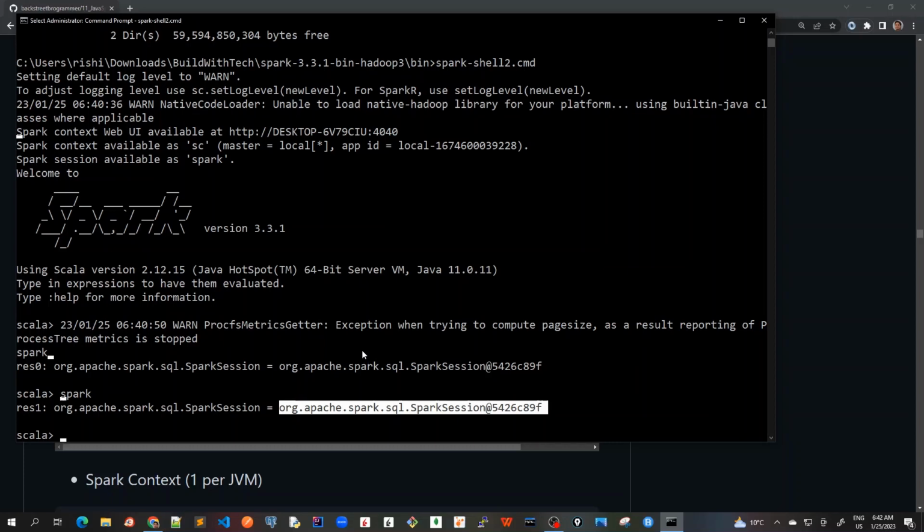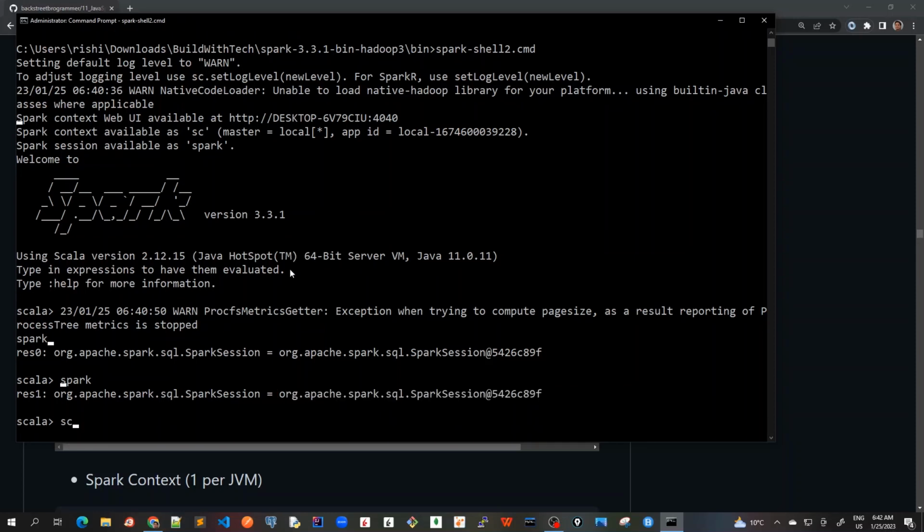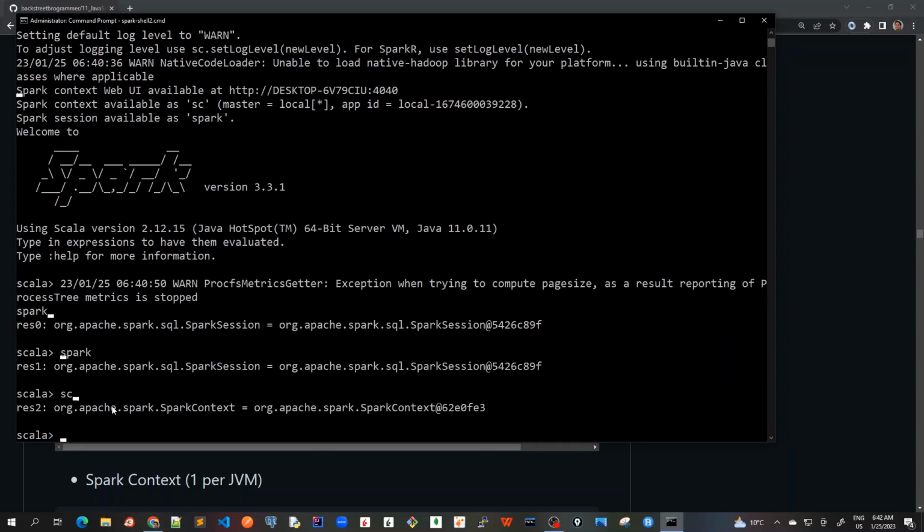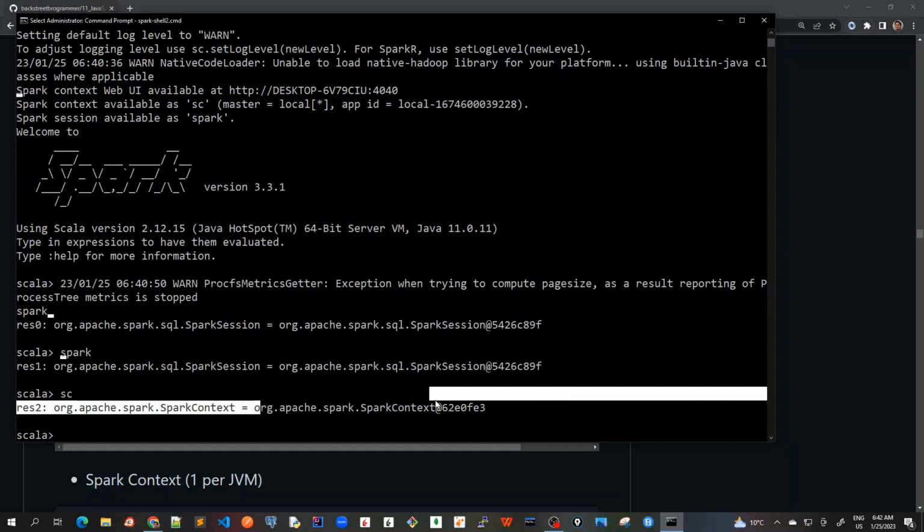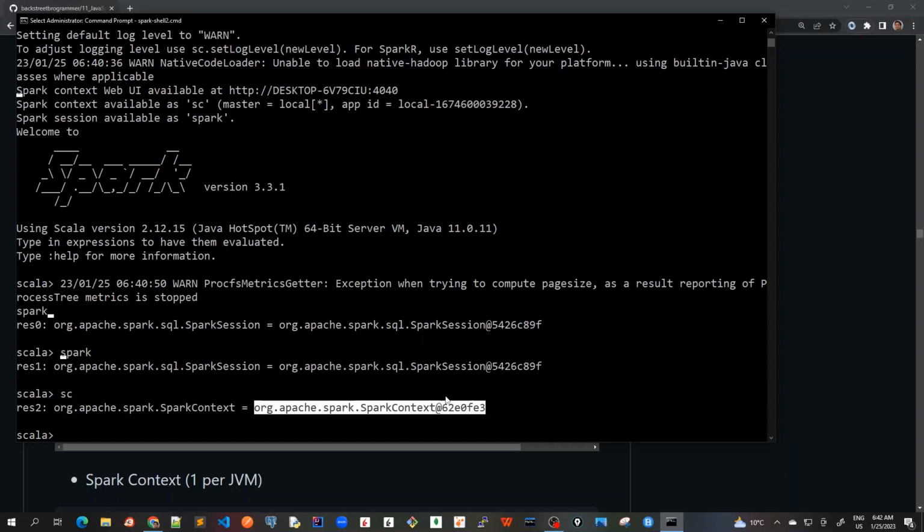Now let's try to run some other commands. As we see, the Spark context is available as sc. So let's type the sc command here. Again for sc, by default it prints the toString method, which is the full class name at the rate of the hash code. The hash code is the memory address of this variable in our Java heap. Now that we have printed the variables spark and sc, which are available by default in the command shell, let's create a Spark RDD.